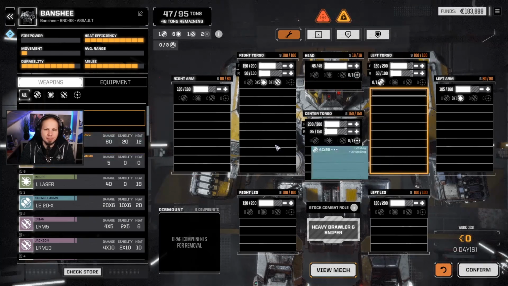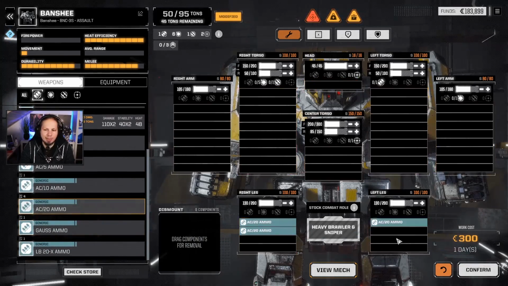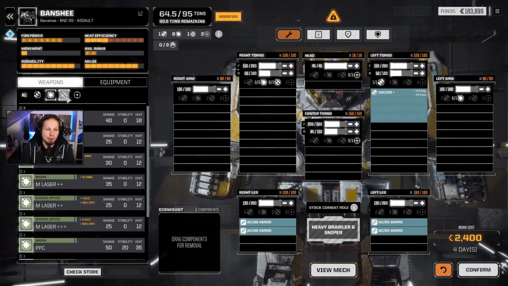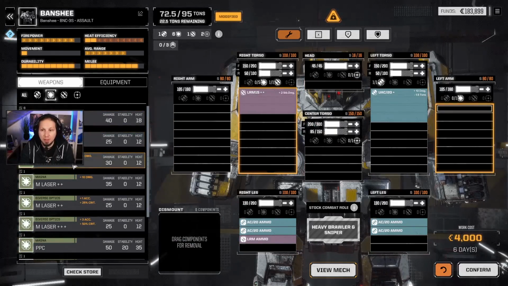What do we do? We put not the AC-20, but the Ultra on this. One sec. Ammo, ammo, ammo, ammo. Ultra 20 over here. That's perfect. We added the missile weapon and added 1 ton of LRM. So from this point on, how do we finish the build?